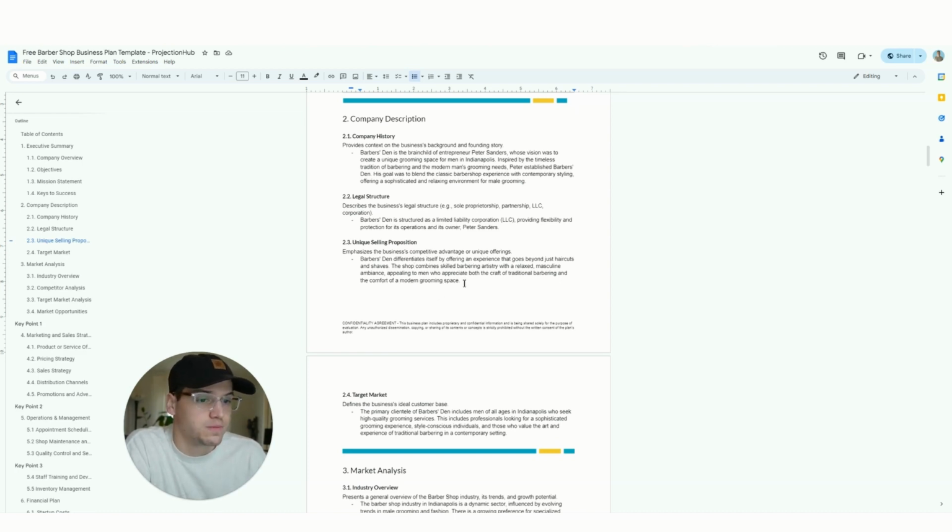Maybe there's a specific type of barbering that's actually known or renowned, or maybe you have certifications, sometimes people have certified hair loss certifications or something like that, to have treatment options. If you have something like that, definitely include that, because that sets you apart from the competition. But if you're just saying our unique selling proposition is that we're the best, it's okay, everybody could say that. So just make sure it's actually something that is your secret sauce that you would want to put here.